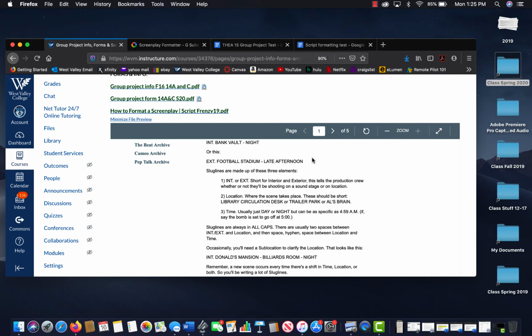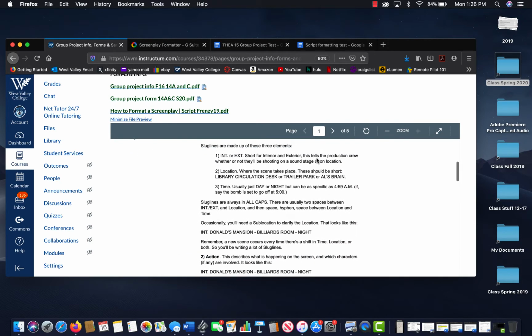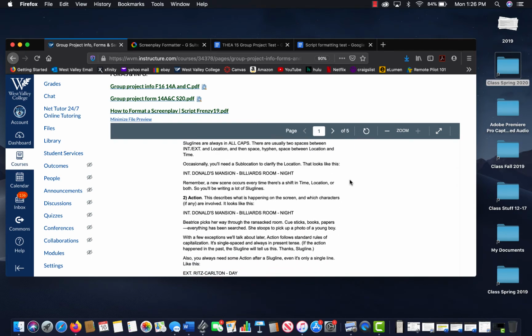Both of these are correct, slightly different, but this tells you exactly where you are in a scene before the scene starts. You don't want to get that much more detailed than this, because if you do, you start putting a lot of description into your slug line or scene heading that you don't need, and that ends up being a bit of a problem. You want to keep those things separate, and I'll show you how to do that. So that's a slug line. That's the first thing. Slug lines are always in all caps.